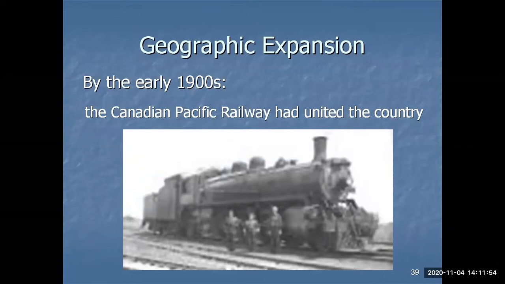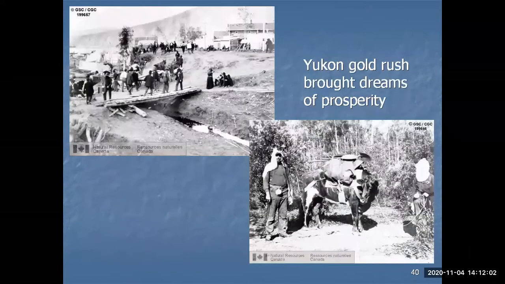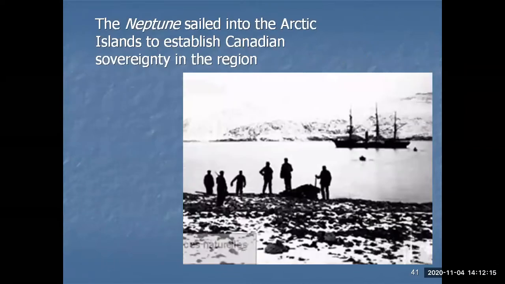So towards the end of the 1800s, you've got the railway link across the country. That had been established. You had a lot of people up in the gold rush in the Klondike, the sourdoughs here, people, how they actually mined. These were all photographs that were taken at various times looking for prosperity. And another issue that was starting to rise was Canadian sovereignty. Again, this is something that sounds familiar today, but trying to figure out who owned the Arctic, who had control of the Arctic, and establishing Canadian sovereignty up in the Arctic, especially in the Arctic Islands.